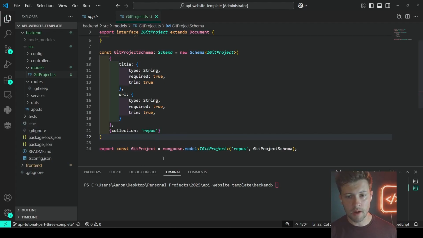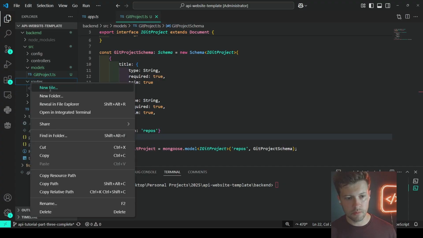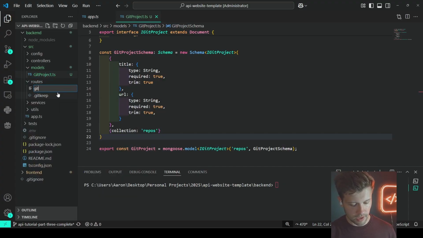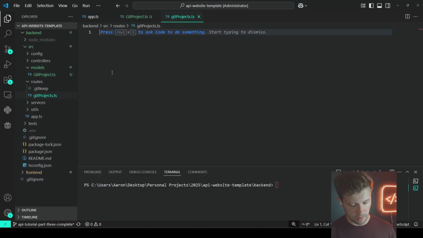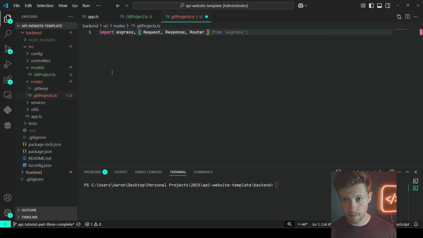Now we can write our routes for Git projects. So under our routes folder, we'll include a new file for Git projects, and we can import Express within this file, as well as these other exports. We'll want Request, Response, and we will want Router from Express.